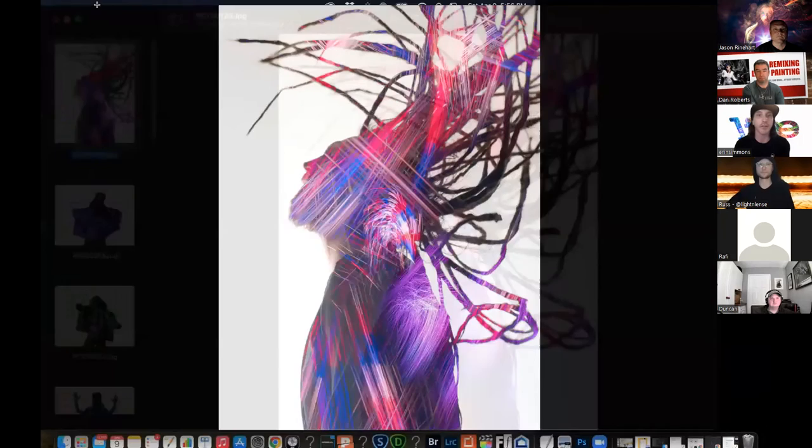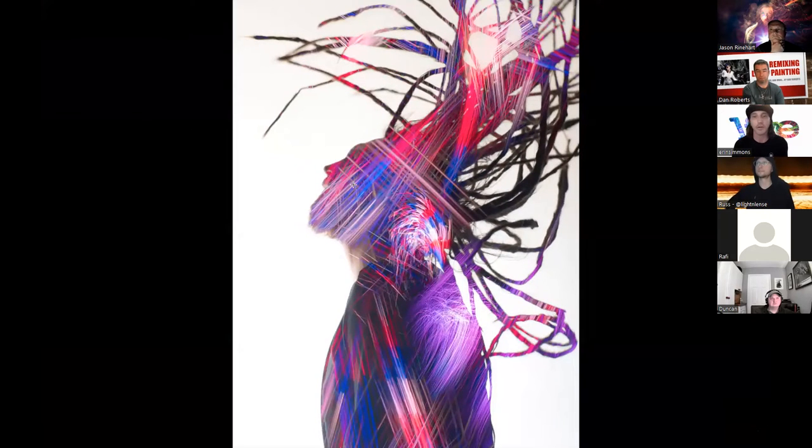So this is one of the first silhouette shots I ever did. This is quite a few years back now, because I don't have dreads anymore. But I figured the dreads would work great for this. I like the technique because it's fairly simple for the most part, until you start really adding a lot of motion to it. And I'll get into that in a little bit.